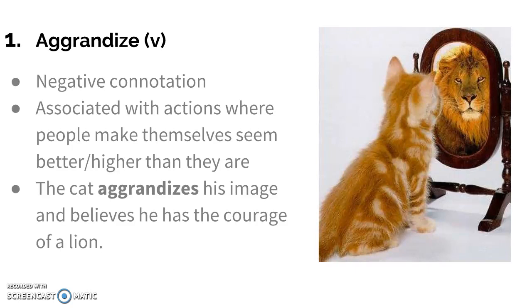So it's often associated with actions where people make themselves seem better or higher than they are, or make things or places seem better than they are. So a good example sentence to go with our picture is the cat aggrandizes his image and believes he has the courage of a lion.